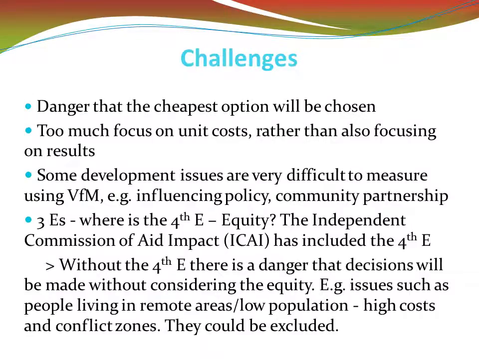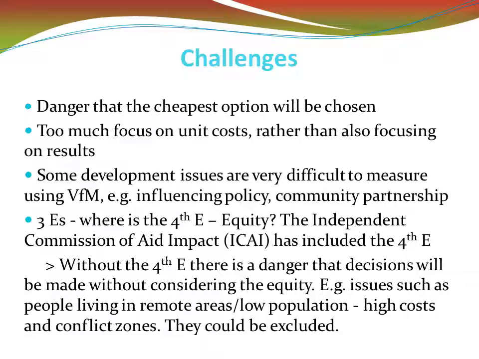The challenges to value for money are that the cheapest option could be chosen, may well be chosen, and that's not really what we're about. We're about delivering good development. There may be too much focus on unit costs rather than also focusing on results. So a lot of effort spent on collecting information on unit costs because it's relatively easy, and very little looking at efficiency and effectiveness because that's much more complicated.